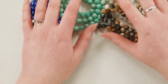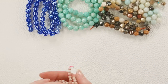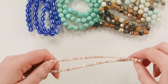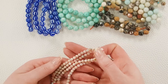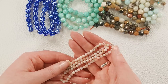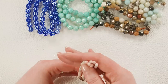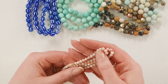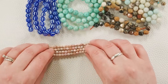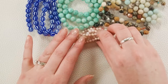Okay, now we have a lot of gorgeous small faceted gemstones to look at. They're not all that small, but look at these 4 millimeter pink opal. These are from Peru. They're stunning. They're cut by one of my favorite lapidaries, and they're just so pretty. If you look, I love all the mossy inclusions. You've got some creamy peachy pink to a light rose with browns and blacks mixed in. It's just absolutely stunning, and the faceting on that is so well done. Absolutely lovely. I love that strand.